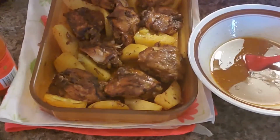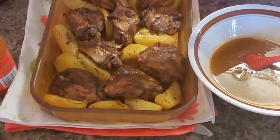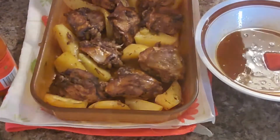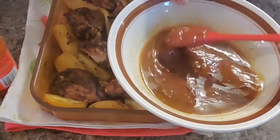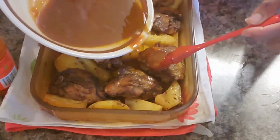So the mixture right there looks a little bit too thin. I want it a little bit more thick and I want a little bit more browning. So you add as how you want your overall chicken to look. So I think I speeded up. After this, I speeded up the process a little bit, so it might look like I was in a haste, but I'm not in a haste.